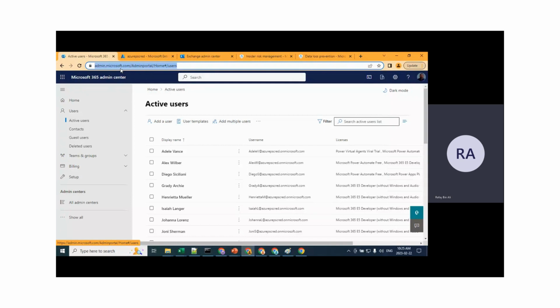The admin center is managed by a Microsoft role called a global administrator. To access that, we have to go to admin.microsoft.com. It's already open, but I'll just do it again.